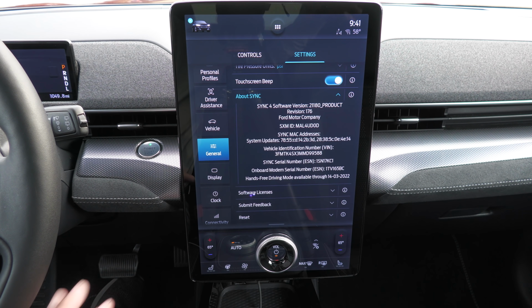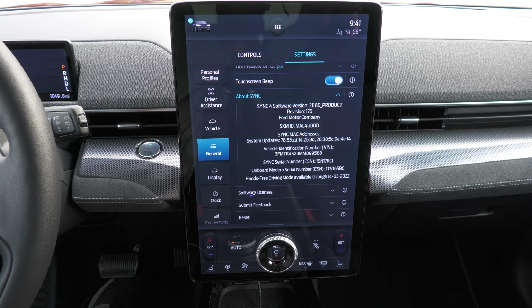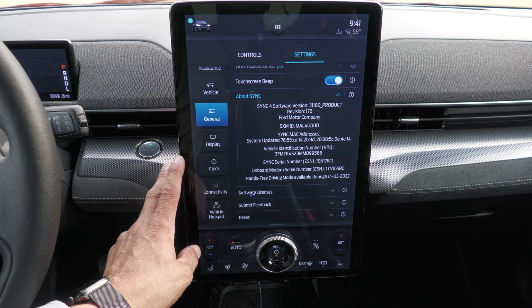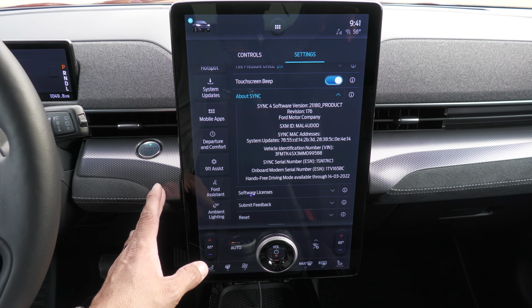It'll be displayed in the car and, of course, on the app because you will have to purchase that subscription for it. And again, you'll notice this one has about 6 months of that free subscription. This is going to operate very much like Cadillac Super Cruise with hands off the wheel, eyes on the road. Other than that, the rest of the system features are just slight tweaks around the edges.